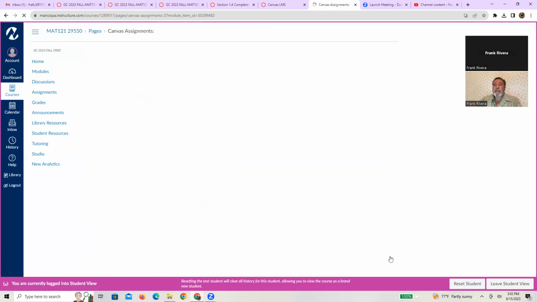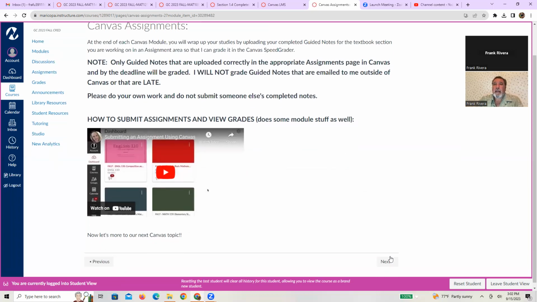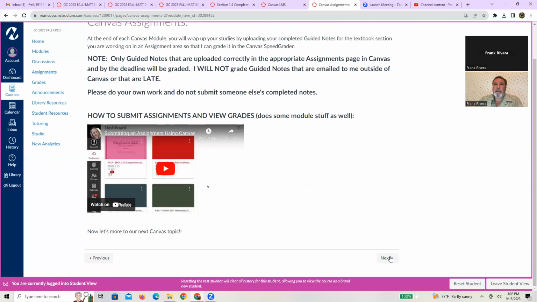If you press next, the next page walks you through assignments. Again, I didn't reinvent the wheel here. I have a colleague who's actually an English professor at another university. Actually, I thought she did a pretty good job explaining some of the Canvas dynamics, how to submit assignments, how to view a grade. So even though you're looking at it via the English class lens, the dynamics are essentially the same for us. So I thought I'd just let you read that.